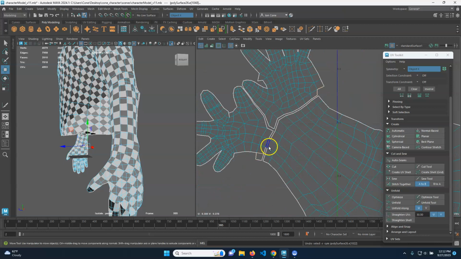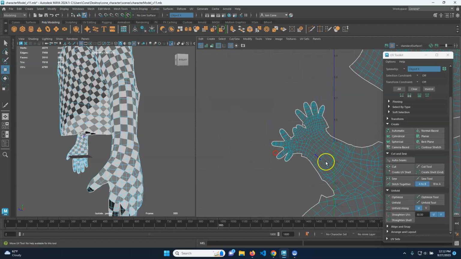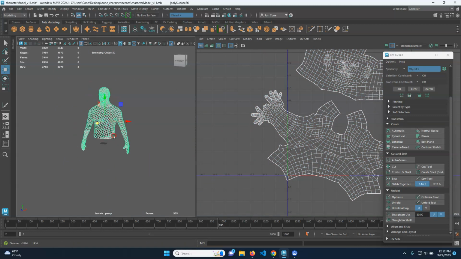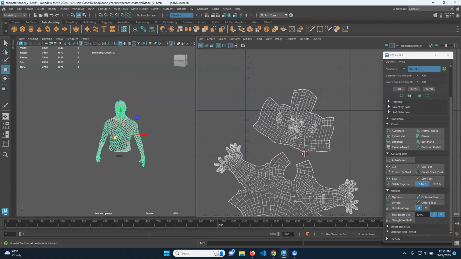But in my case, I think I'm just going to go ahead and leave it as one piece, because I didn't feel like that was really giving us that much of a disadvantage as far as the texturing was concerned. So we're going to leave that like that. Okay, so I think that's good, right? I think that's all I really needed to do.